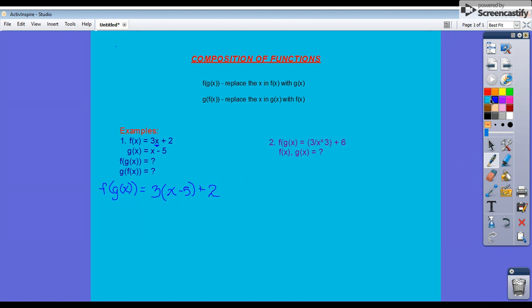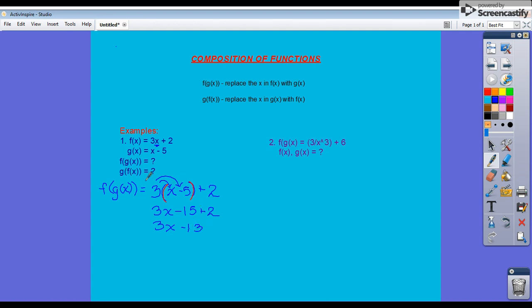So keep in mind that anytime you have an expression, meaning anything with plus or minus, it needs to be substituted in parentheses. Otherwise, the distributing won't be done correctly. So keep that in mind. You're just writing the f function. You're replacing the x in f of x with whatever g is. So in this case, from here, after I substitute it in, it's just a matter of distributing, giving me 3x minus 15, drop down the plus 2 you haven't used, for a final answer of 3x minus 13.